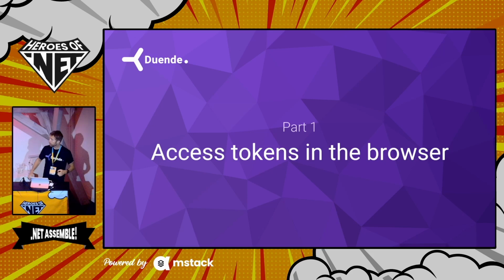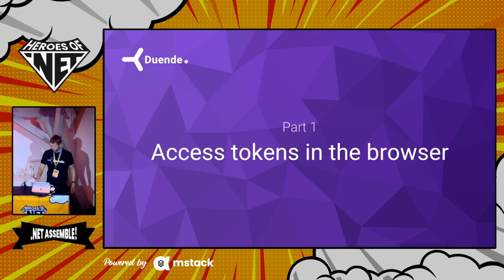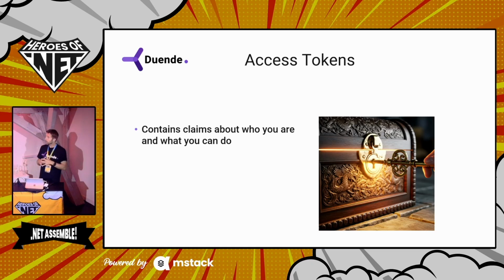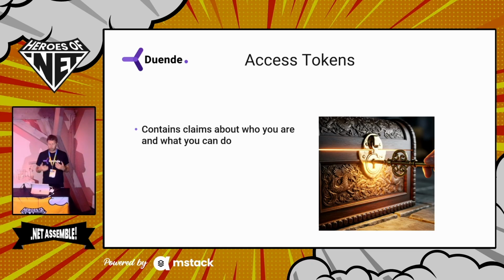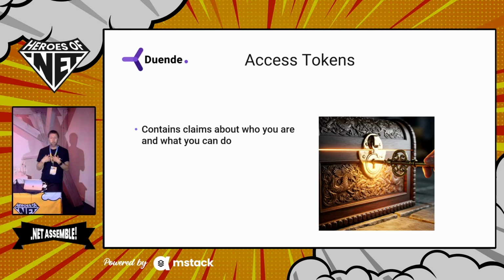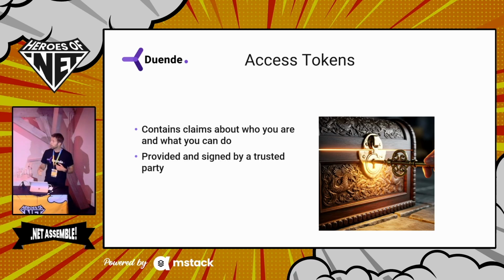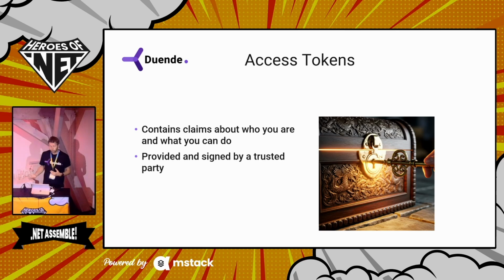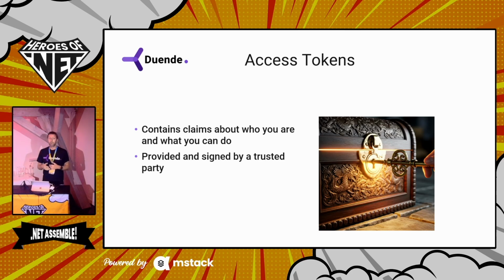All right, access tokens in the browser. What's the problem? Because everybody's doing this. Well, quick recap, access tokens. What are they for? Well, an access token contains claims about who you are and what you can do in a system, right? I'm Erwin, and I'm admin to every system that you can think of, right? Something like that. Now, I can make these claims, but of course it's very important who makes these claims and how you trust these claims. So typically, access tokens come from a trusted party, an identity provider, or a token service, and they're signed so that nobody can tamper with them as well. That's important because otherwise I would just make myself admin in every system and it would just work. So we're not doing that.